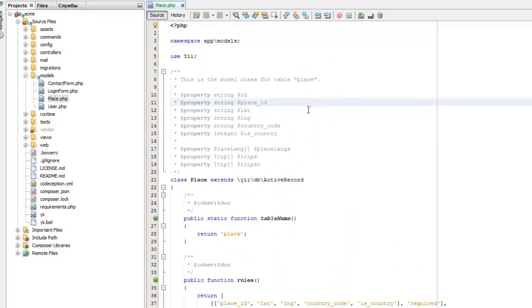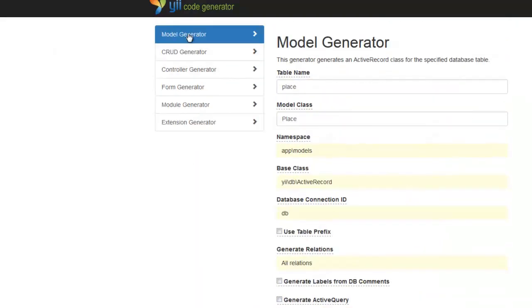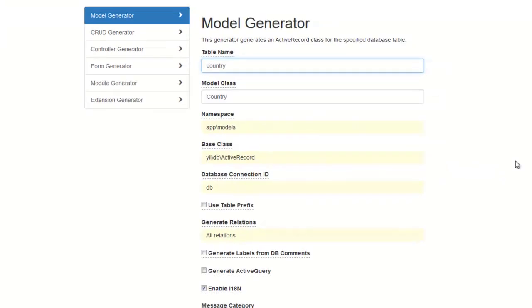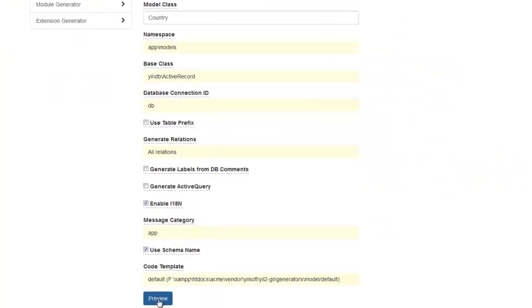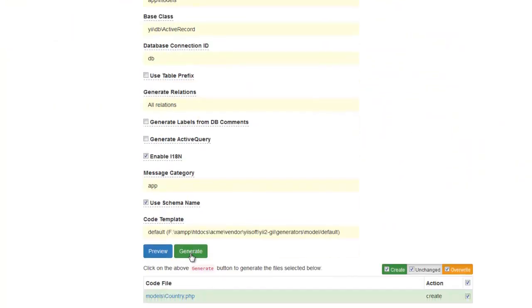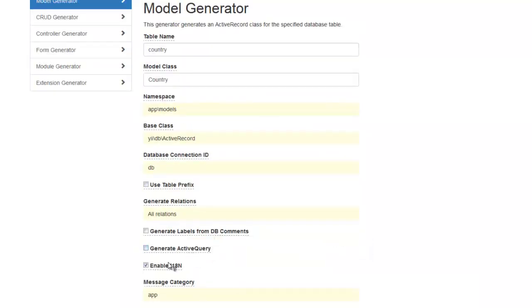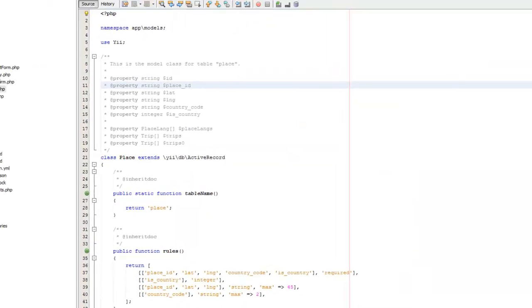And now we can try, for example, countries, and for countries we can generate our CRUD operations. We can create a new one here. We say country, preview, generate. So with just one click we are creating the models.